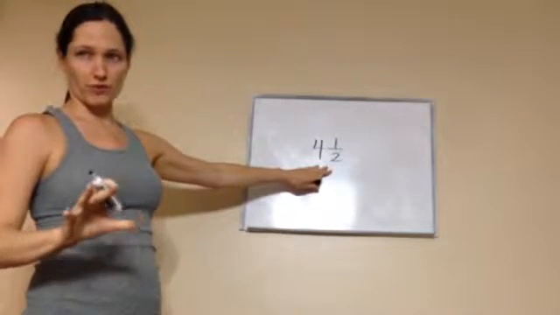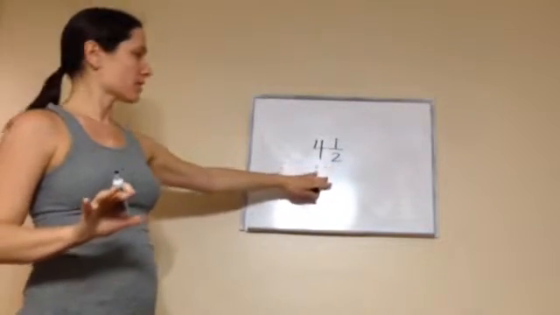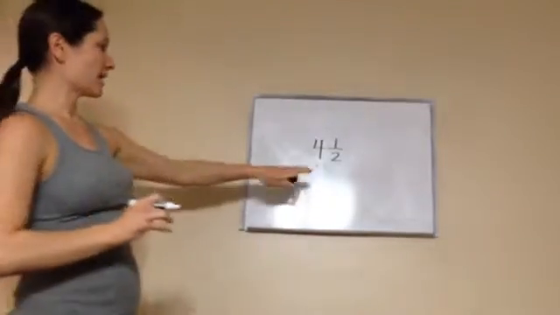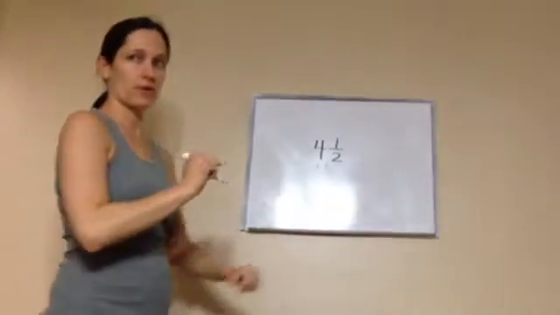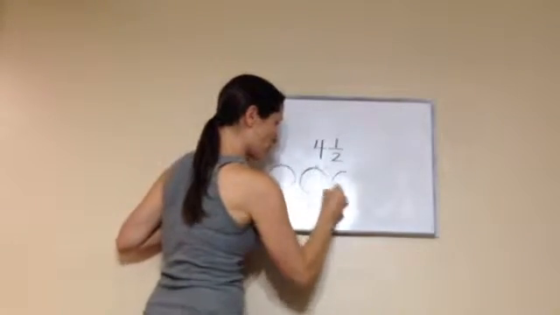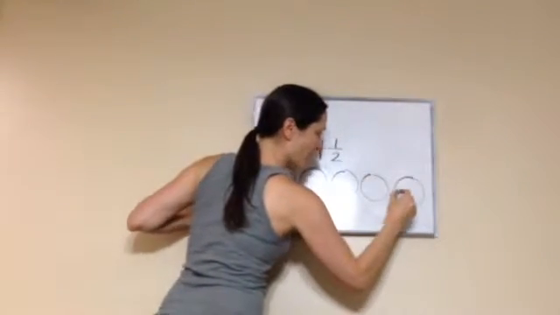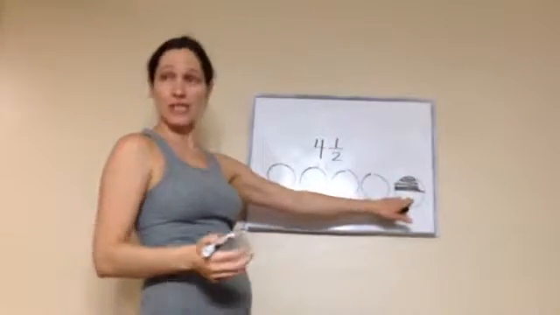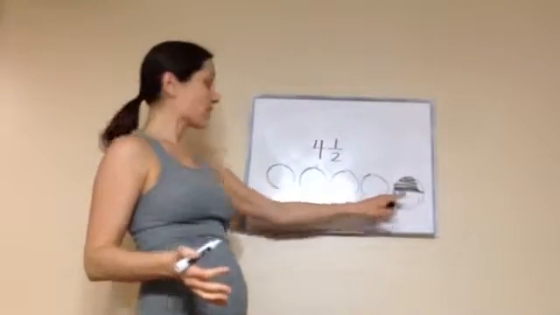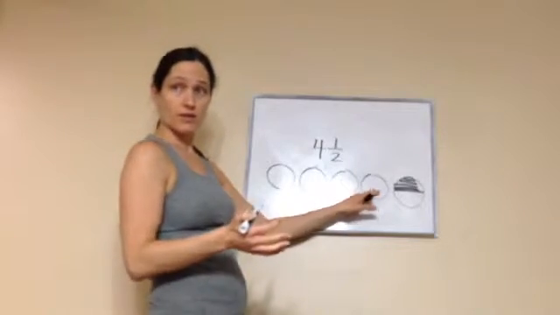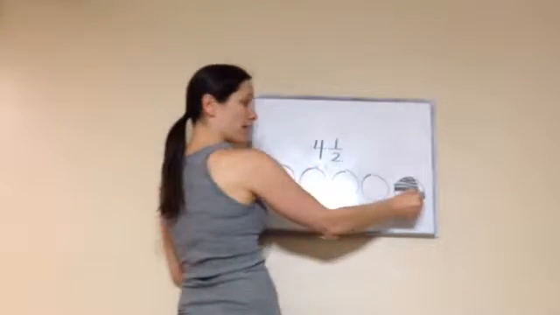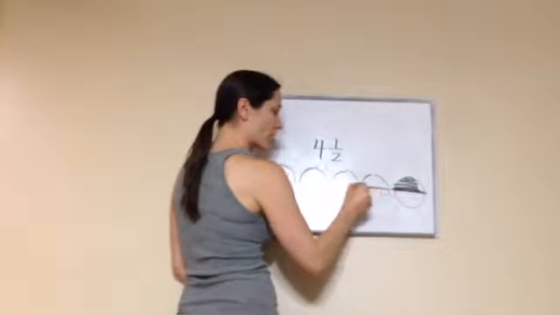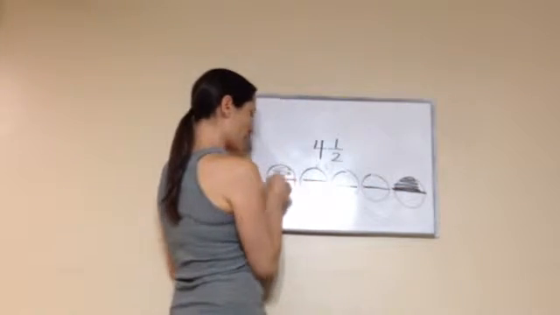Do you remember how to make this mixed number into an improper fraction? If you don't, we're going to quickly review it. We're making it improper. Let me show you a picture. One, two, three, four, and then a half. So this picture shows us how they're all cut. They're all cut in twos. They're all filled in.